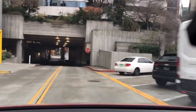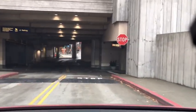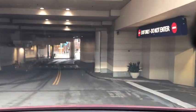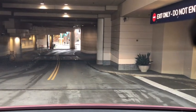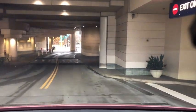So, okay, we'll come around the corner here and voila, we're at the parking garage again. Destination is on the left. So I think we'll just leave it here. We've been through this a couple of times now. Hope this helps people coming to Seattle or even people living in Seattle to try to figure out how you get to this supercharger.